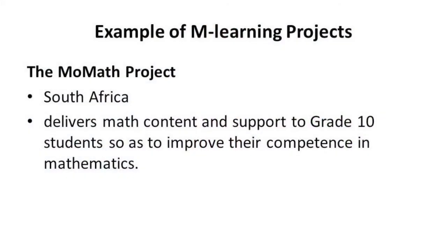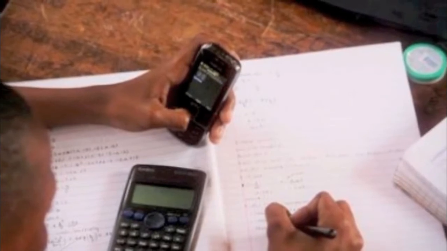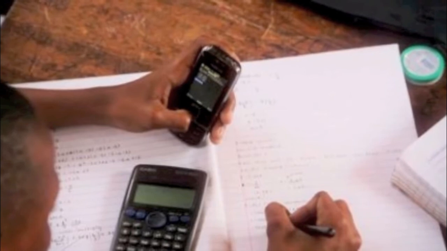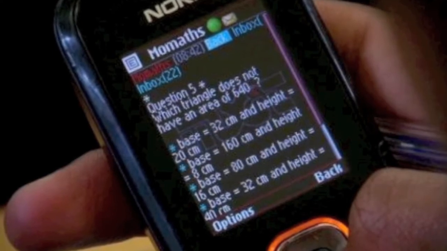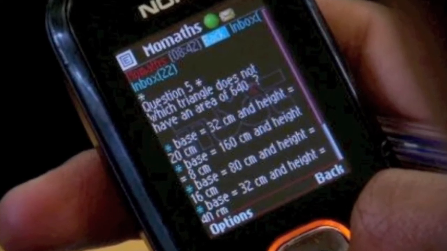Another example is the More Math project in South Africa — a collaborative effort by the South African Department of Education and Nokia. It commenced in 2007 and uses mobile phones to deliver mathematics content and support to grade 10 students. The math content delivered through mobile phones is based on the country's national curriculum approved by the Department of Education. The local mobile network operators provide free access to the learning materials. Students are able to access the materials, answer test questions, do exercises, participate in competitions, and receive reminders about their assignments through text messages.